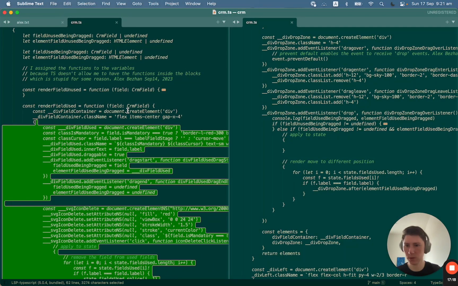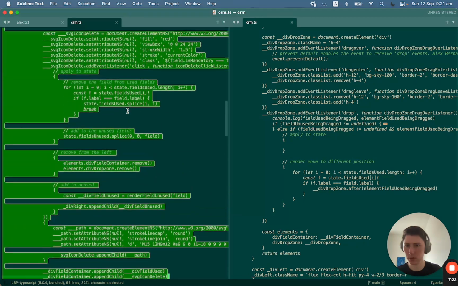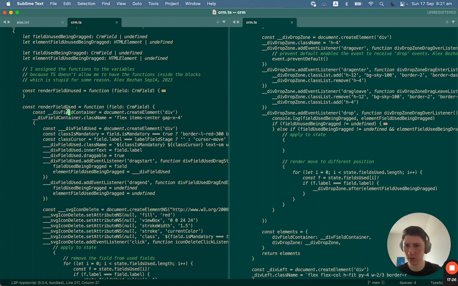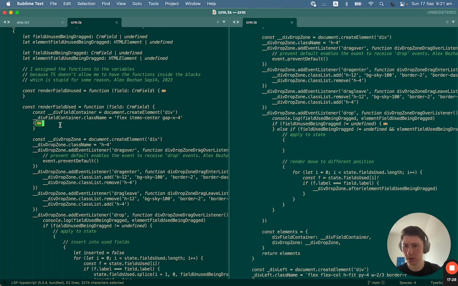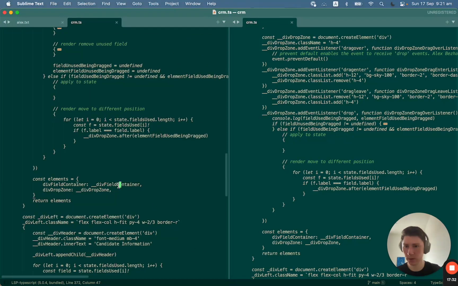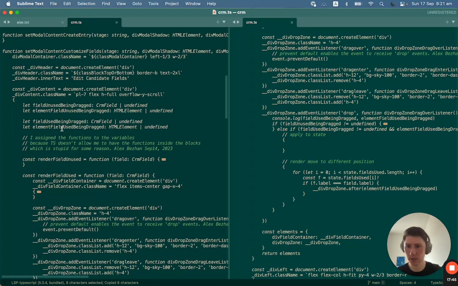Oh, you know what? We actually want to move this guy, because this is the one that contains everything. We have drop zone and we have new field container. So probably we want to save these elements and move them.